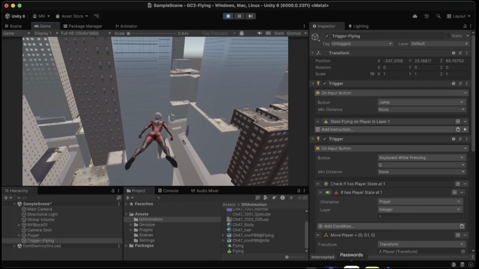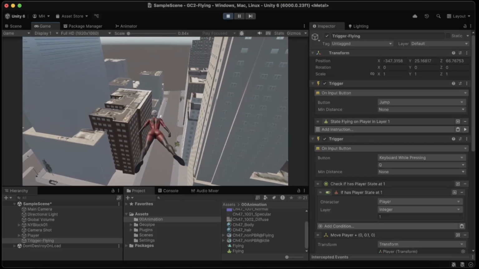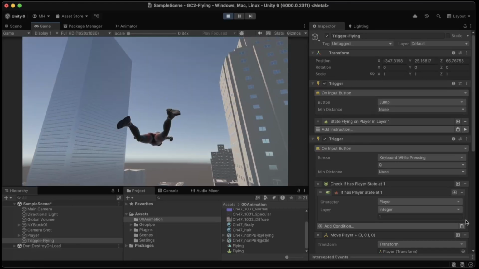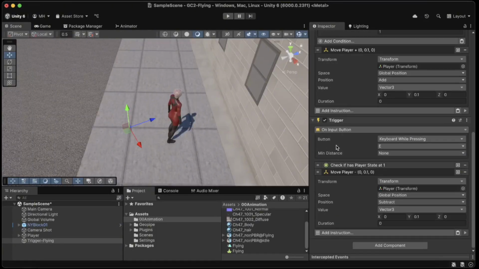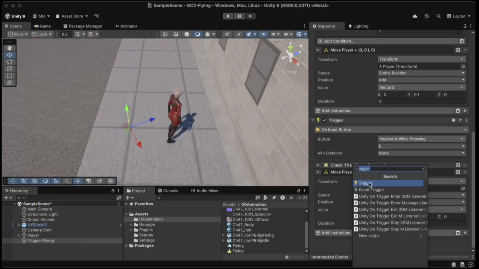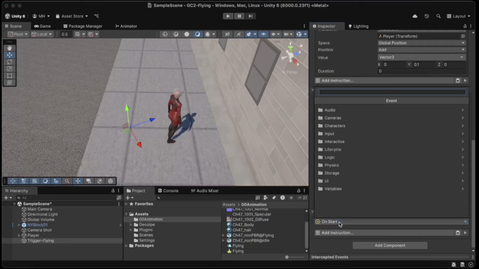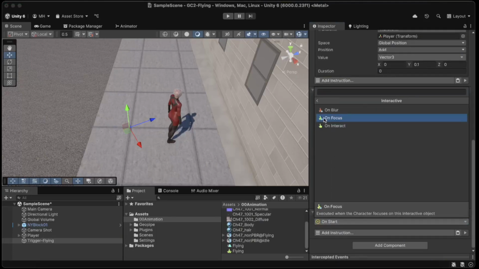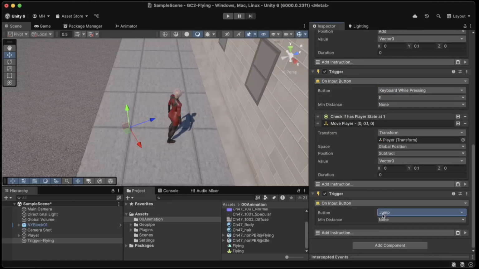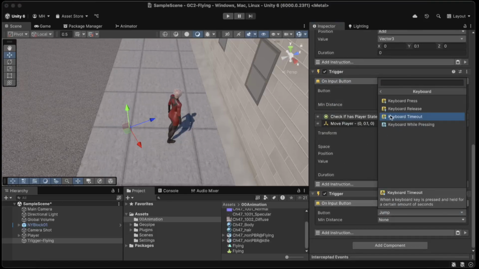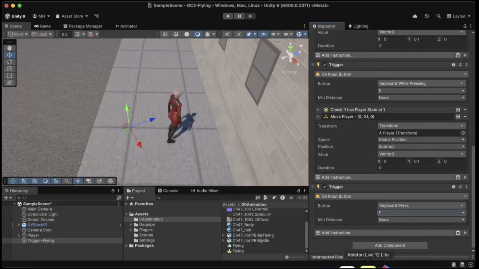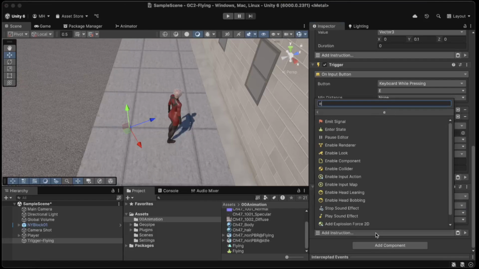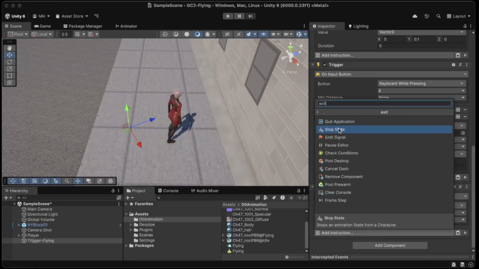So that's the one last trigger we need, is to add a trigger, input button, keyboard, press F. We're going to use F, and then we're going to exit state or stop state.